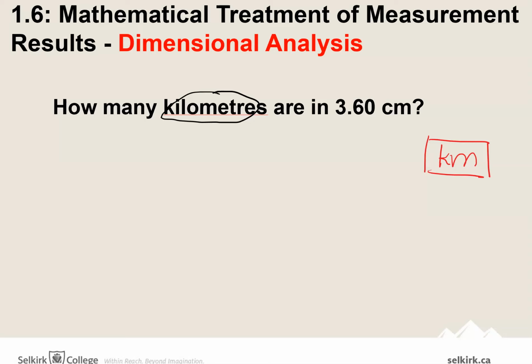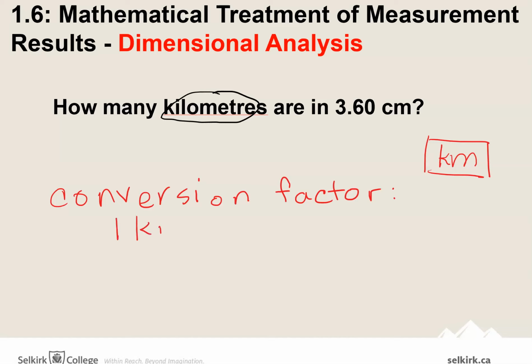I don't know if you've solved mazes with a pencil. It is so much easier to start from the back, not from the front. There are so many things you could do from the front, but going from the back keeps you focused. All right, so what I need to find how to do this is a conversion factor. I want to know some relationship involving kilometers and relating them to some other unit. Now, I could probably work out in my head how many centimeters were in a kilometer, but it seems so much simpler to just go with 1 kilometer equals 1,000 meters.